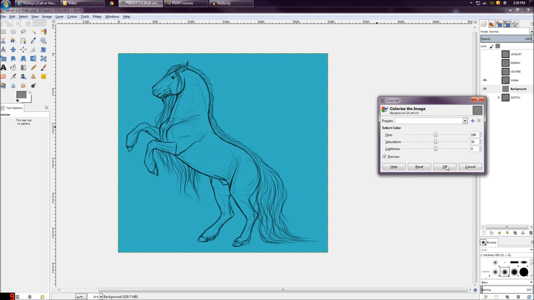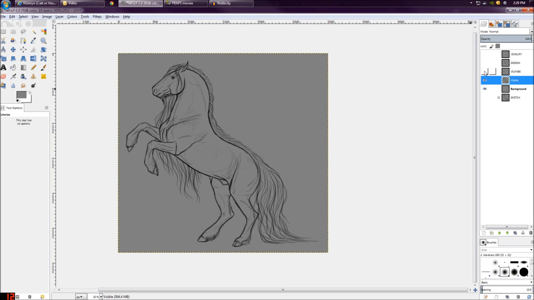So now we have our line art layer for the actual horse, and I have my other layers. They're all separate. And the reason why I like to keep them separate is because when I start coloring, all I care about really is the horse. I don't care about having all this stuff on top just blocking my view of what I'm trying to do. And then later on, I will show these layers and I will do these parts to the picture. But I don't do them right away, so I keep them separate so I can keep them hidden.